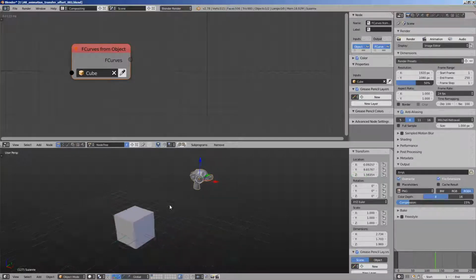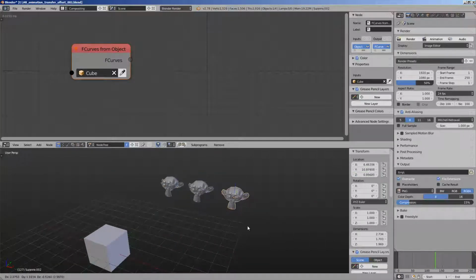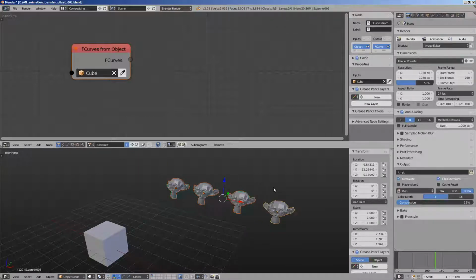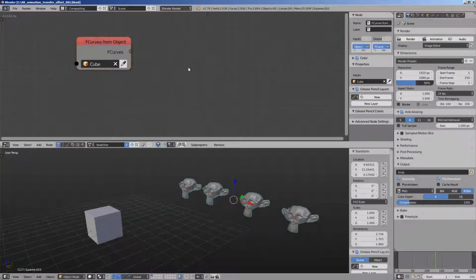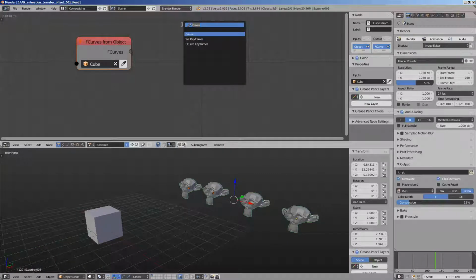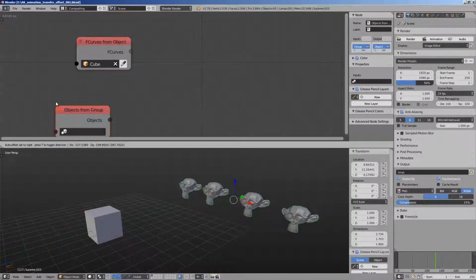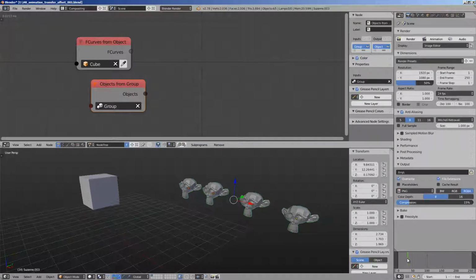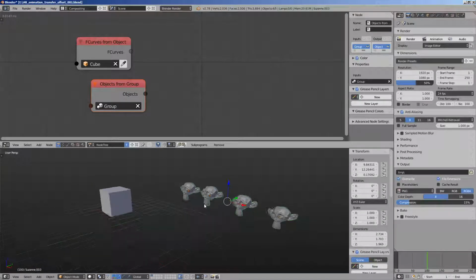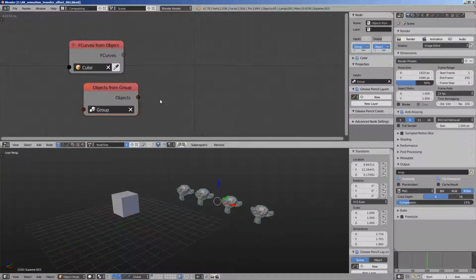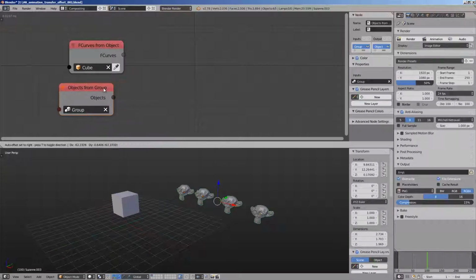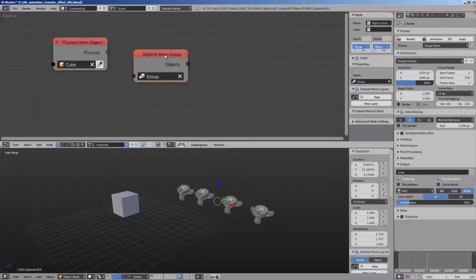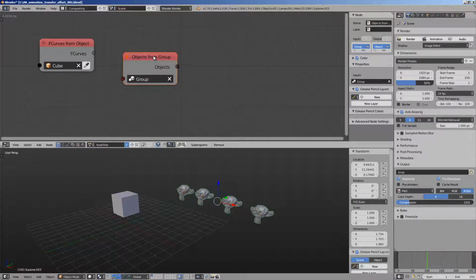So that's important. Let's say we have multiple monkey heads, and we're gonna group them, Control G, and we're gonna get the objects, and we want to animate these heads to follow this motion. The way to do it is that here we're gonna use a loop.